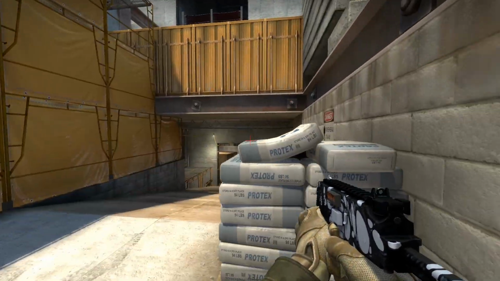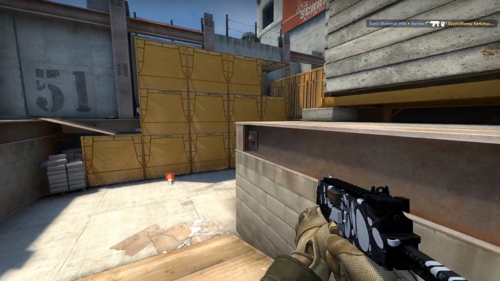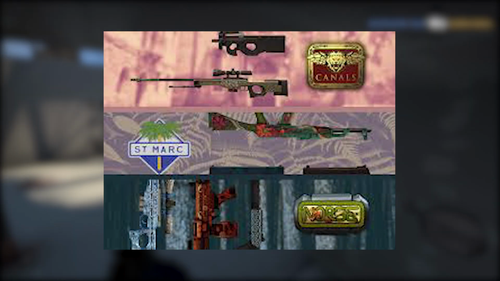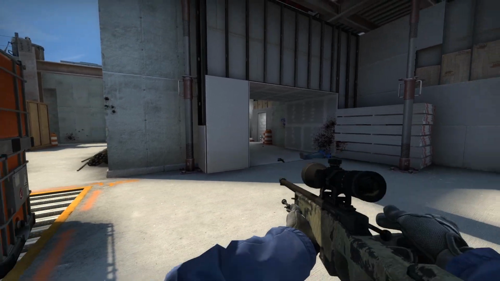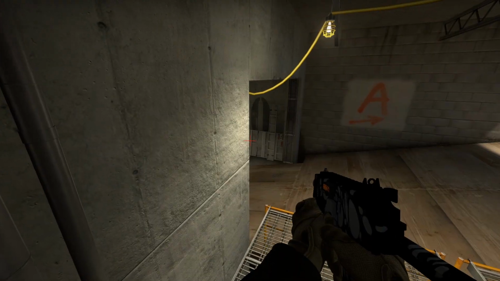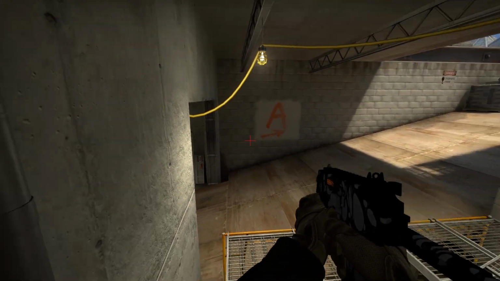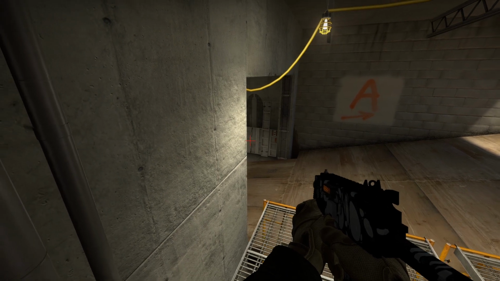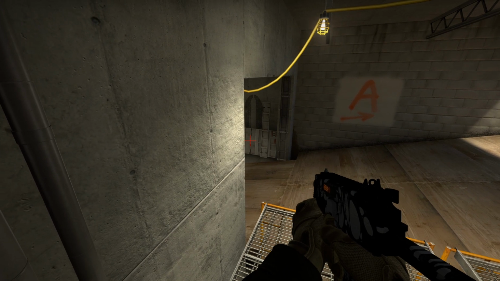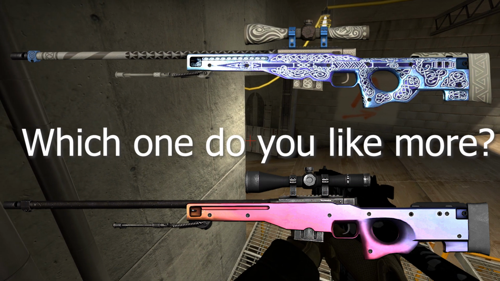So if you want to invest your money, then I would suggest putting that money into the old Shadow Web collection skins like the Norse collection, St. Mark's, and Canals. If you were to compare the collections from Shadow Web and from Broken Fang, then I think most of you would agree that the Shadow Web collection skins were way better than the ones we have now. You can just tell the difference in quality of them, and the Shadow Web skins just look way better, and I agree with that as well.